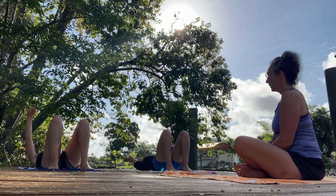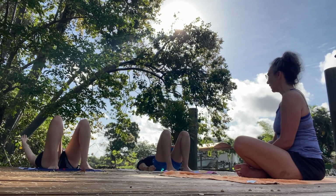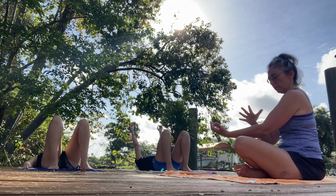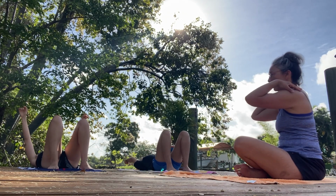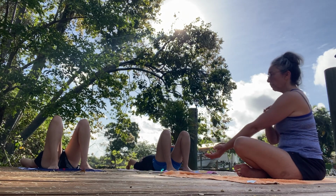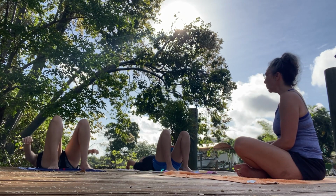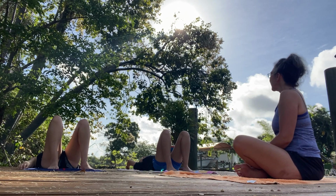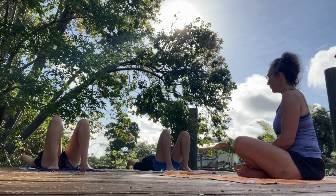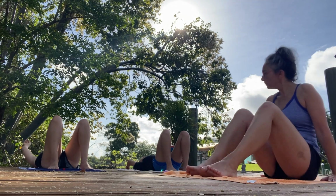Lovely. Really nice and slow movements, just so that you can feel all those movements inside your body. What is moving in your shoulders? What is moving in the long bones of your arms? And then we'll do one more to make it the third one. Breathing in and breathing out to land back down with your hands on the ground beside you.